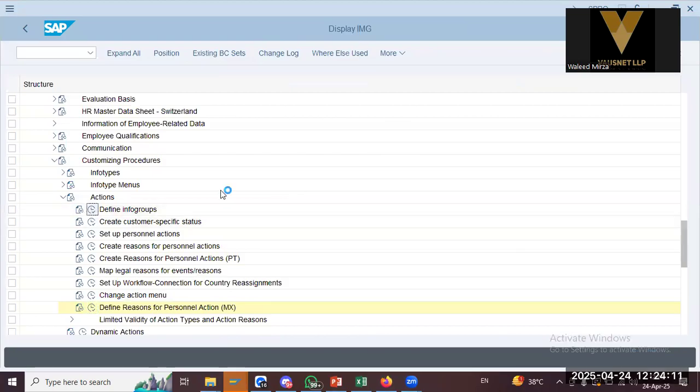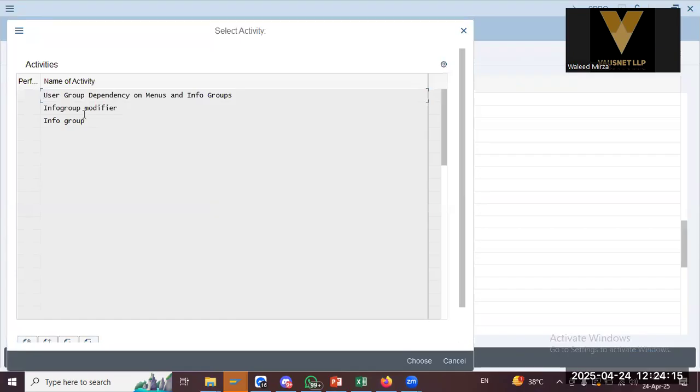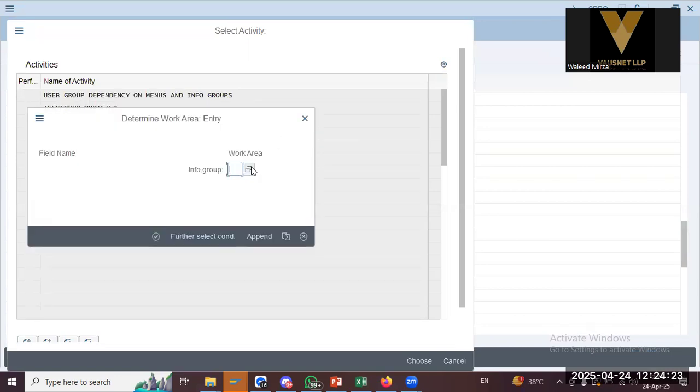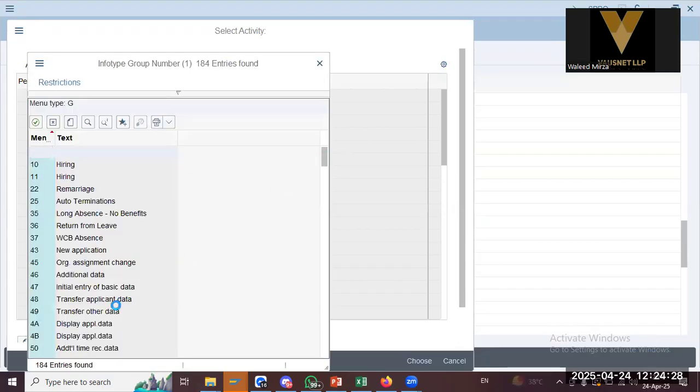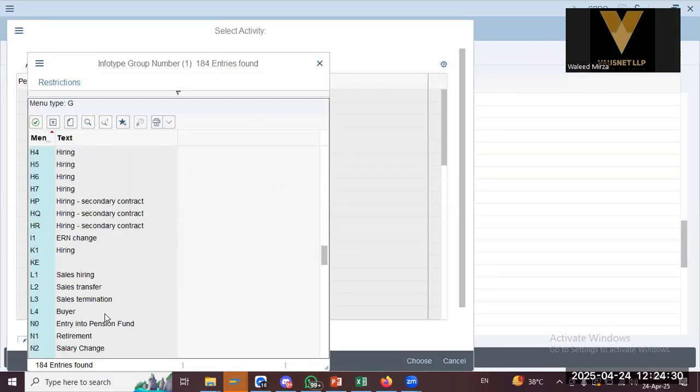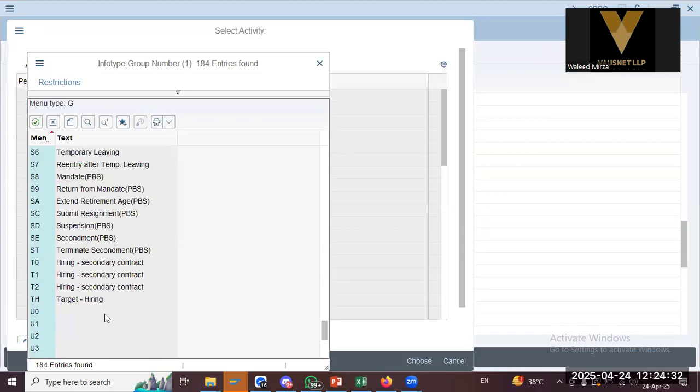Define info groups. Okay, we'll have to find if we have something called TT info group. Let's see if we have W1 and TT. T1, T2, we don't have TT.